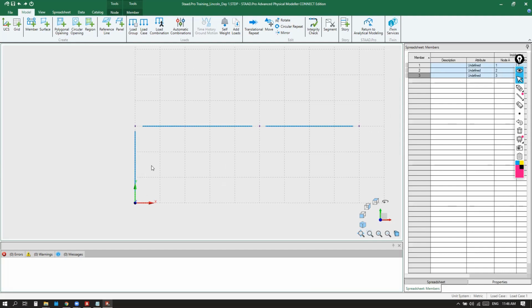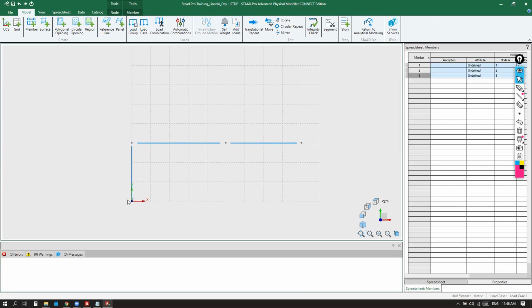I'm not saying it's necessary, but once you are creating columns or beams, it's better to try to make them in one particular direction. For example, here I didn't continue the drawing of the columns from here to here, because if I draw from here to here, the start node for this column will be this, and the end node for this column will be here.